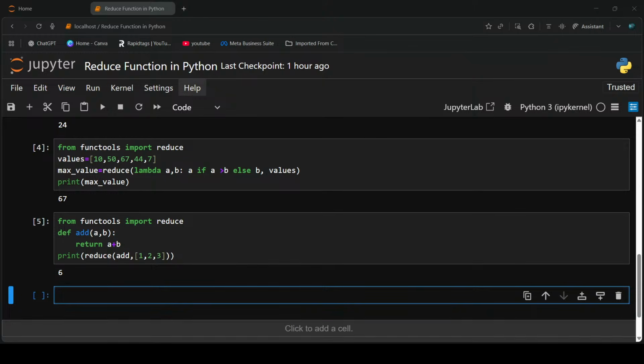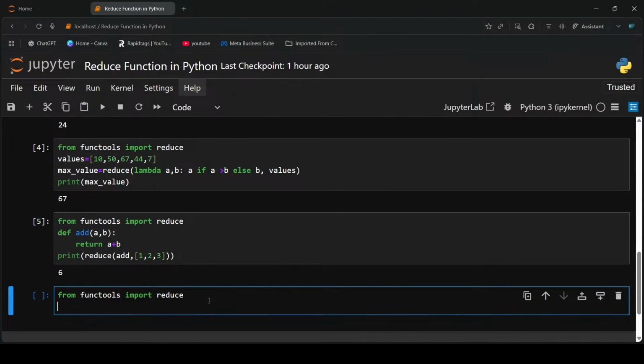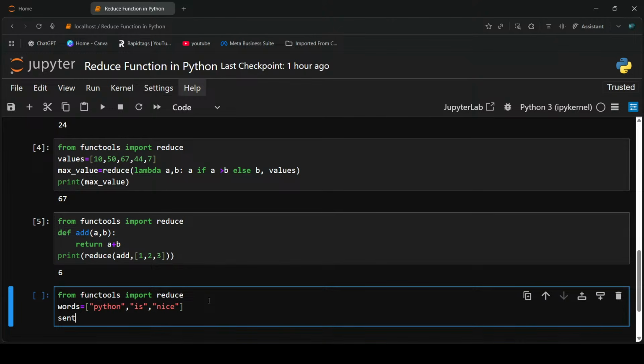Okay, so if you want some advanced problem, okay, so now we'll see one string example. And we'll concatenate the string using reduce function.